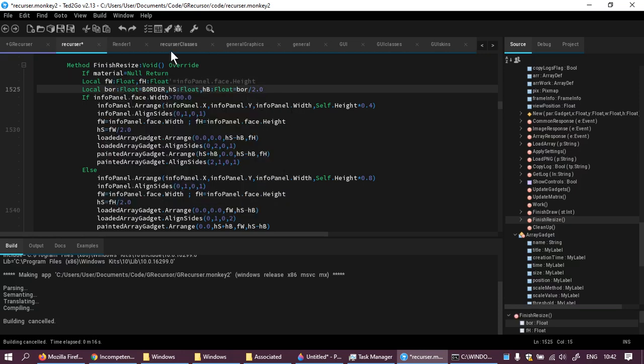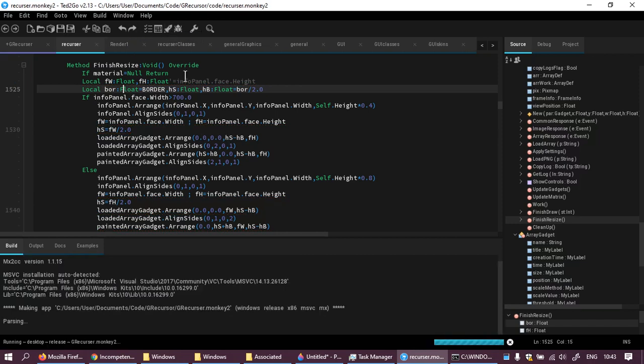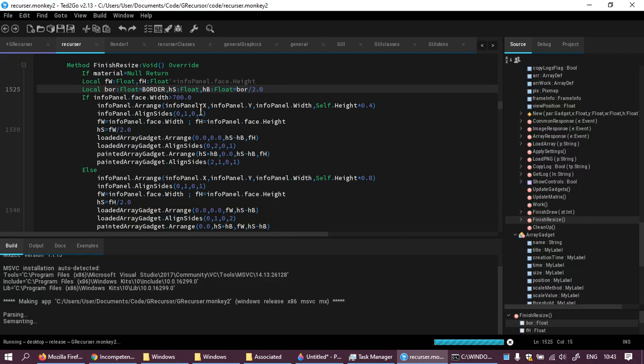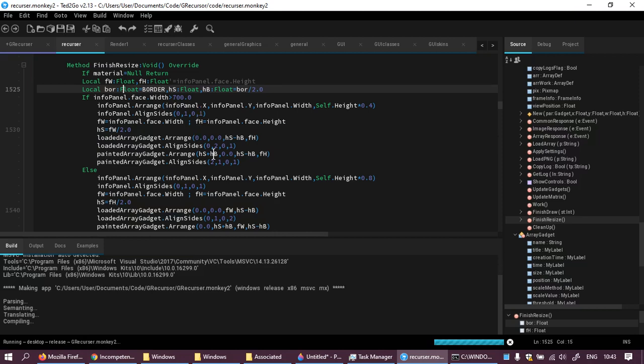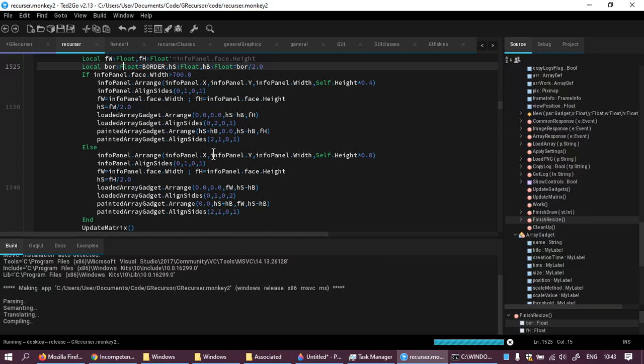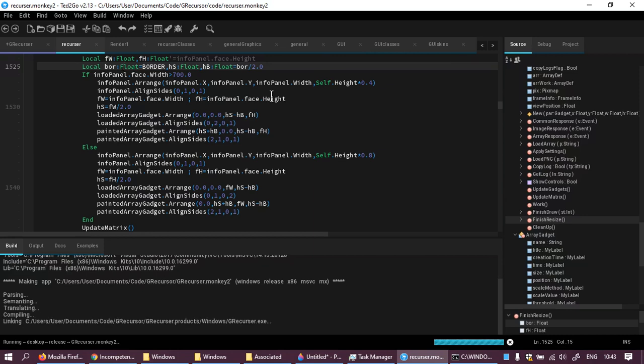Okay. Let's just see what happens. I probably didn't be resetting face width, I suppose. Never mind. I'm just getting confused.